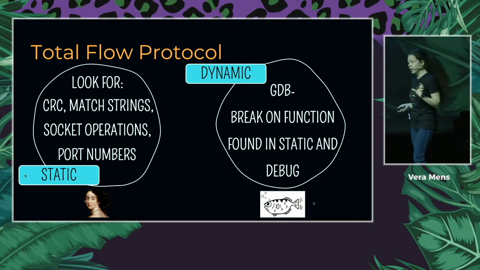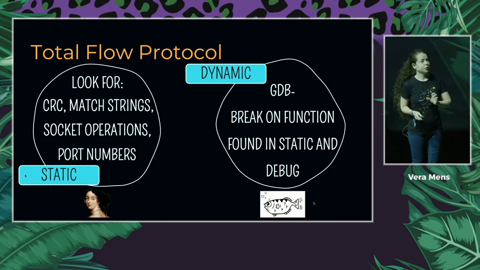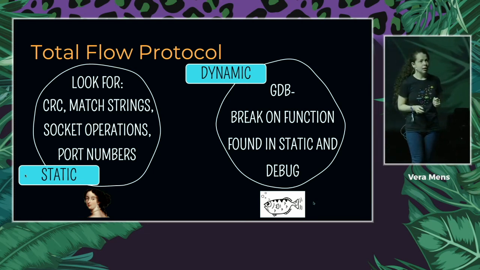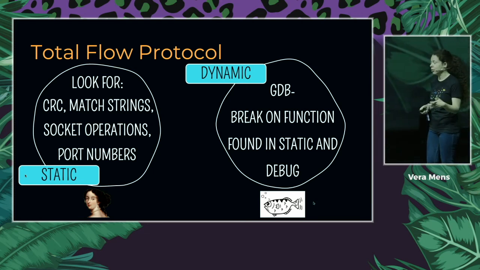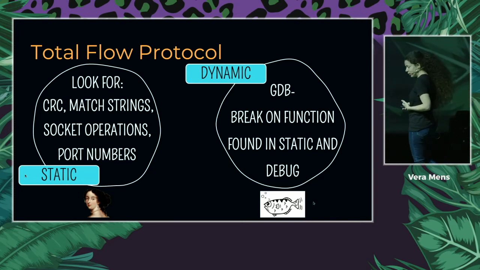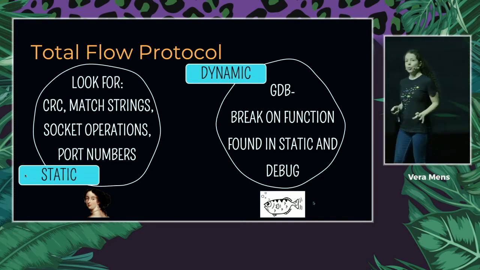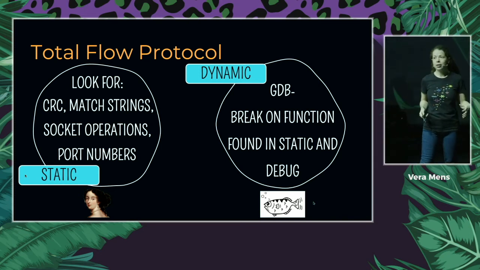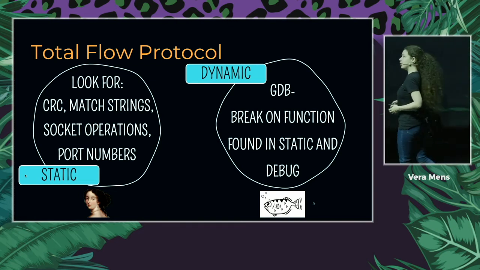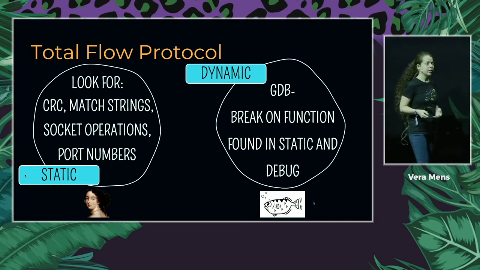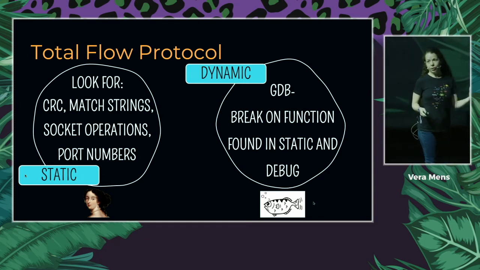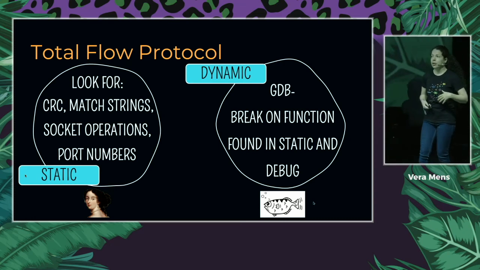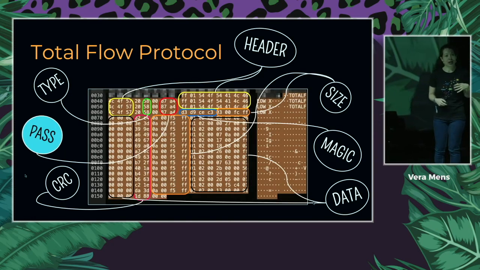And another thing is that we can match our strings from the client to the binary, and see if there are some matching strings in order to find some functionalities that will be relevant for us. And once we found the functions that are relevant for our protocol, we can just run the main binary within GDB. We can break on those functions and investigate the stack trace back and forth until we understand the protocol. So after many, many hours, that's what we came up with.